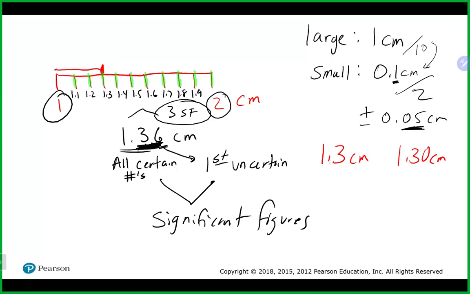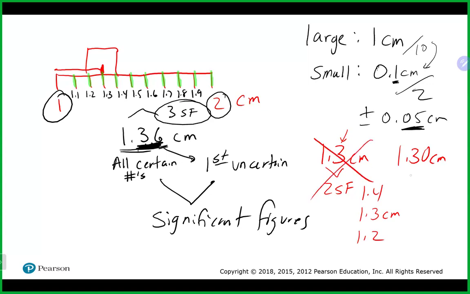Let's just talk about significant figure wise. This number here, how many significant figures would it have? Would have 2 significant figures. The uncertain number would be which number? It would be the 3. So what you're saying in this case is I think it's 1.3 centimeters, but maybe it's like 1.4, maybe it's 1.2. That means you're thinking it's somewhere in that area. Is it anywhere near that area? That is a lot of uncertainty, right? That you should not have based on this scale.